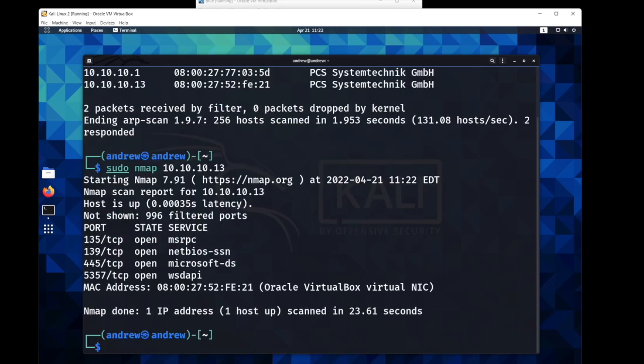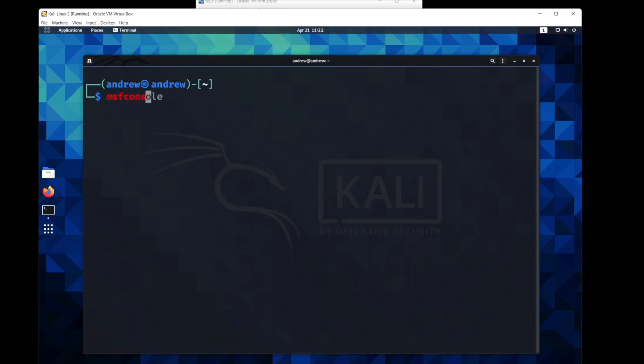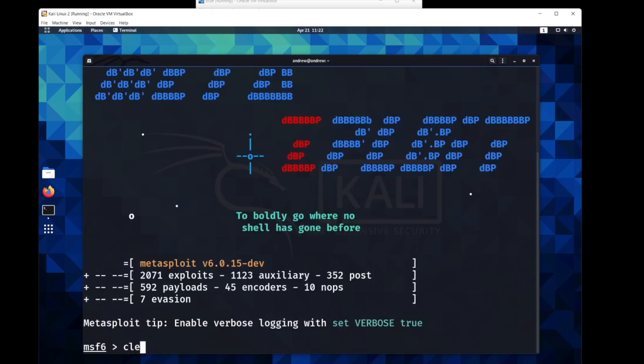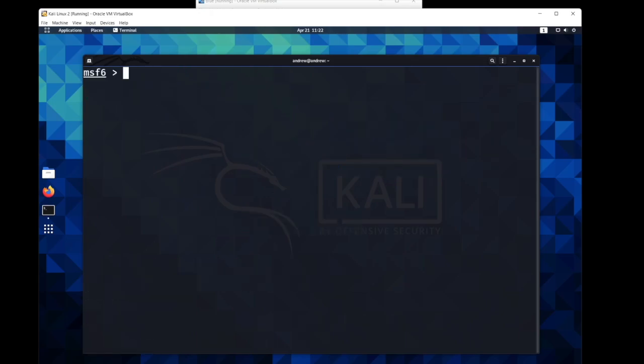Based on the services running, we are led to believe that it is a Windows box that is running SMB. To determine the SMB version, we could use Metasploit, which is run by using an msfconsole. Once Metasploit has opened, we use the following scanner to determine the version of SMB.